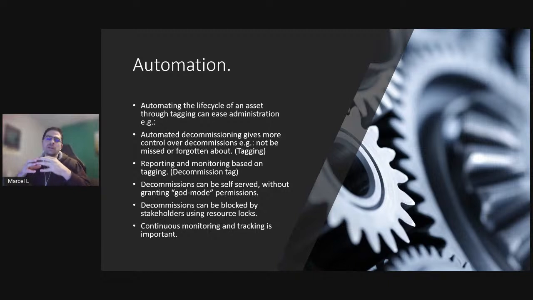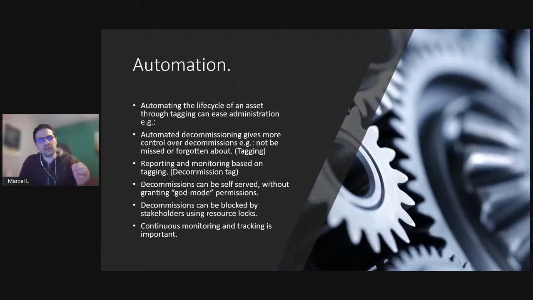So what we're going to essentially do is tag my resource with a date that I want that resource to be decommissioned. What's nice about this is our automation script will take all of those resources. It will run every day, say at midnight, and go and get all of the resources tagged with a decommission tag, and it will evaluate the date. If the date is today or prior to today, it will remove the resource.